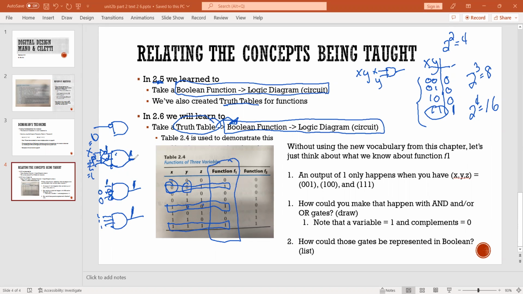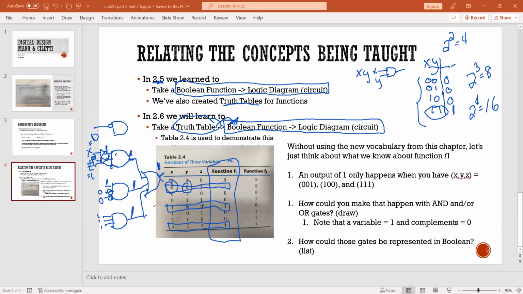So now what would you do with this? You would say, well, if any one of these scenarios works, then I can put this into an OR gate. If any one of those works, then one of these inputs will be high and I will get my 1 as an output. Now, you don't worry about all the other cases because all of them are not going to give you a 1 anyways. So you do not need to be putting their inputs into this OR gate. I hope that wasn't too confusing.